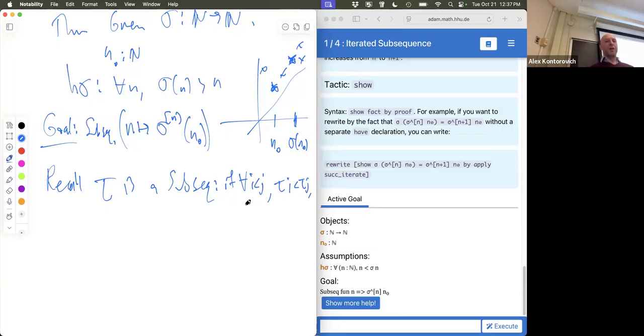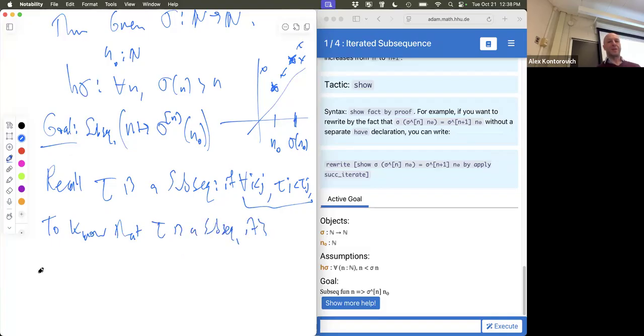Now, this is an annoying thing to deal with when you have iteration, because now you want to go from any i to any j. This is actually the opposite of what we just saw with Cauchy sequences, and whether it's enough to look at the successor to know that tau is a subsequence.